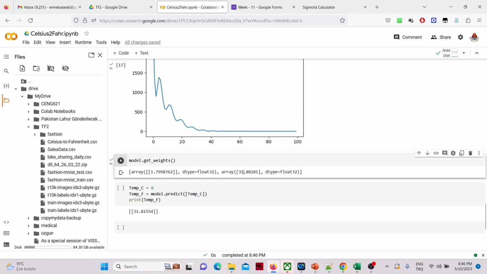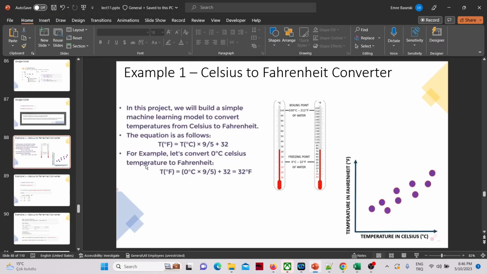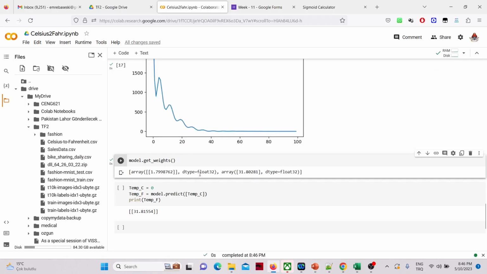It's not exactly 32, but close to 32. These are not exact numbers. This is an exact equation for converting Celsius to Fahrenheit, but what our one neuron neural network learned is quite close to 9 over 5 and quite close to 32. So our model was actually quite successful.